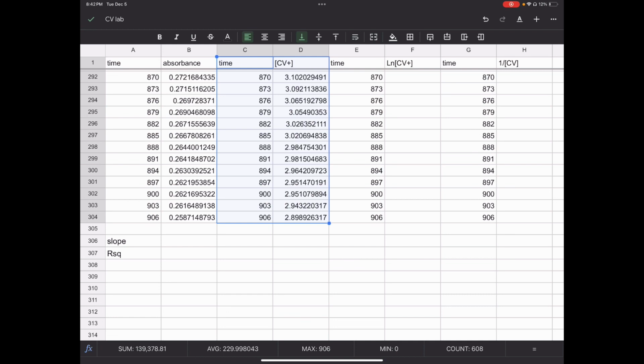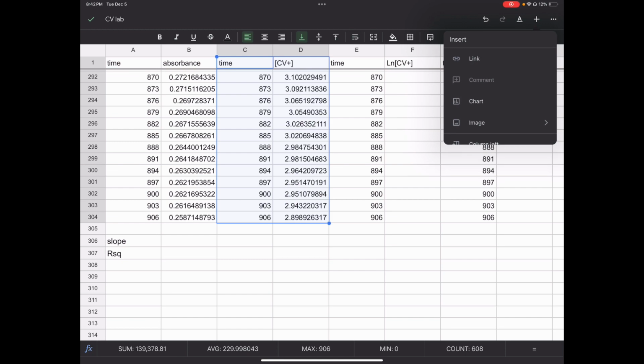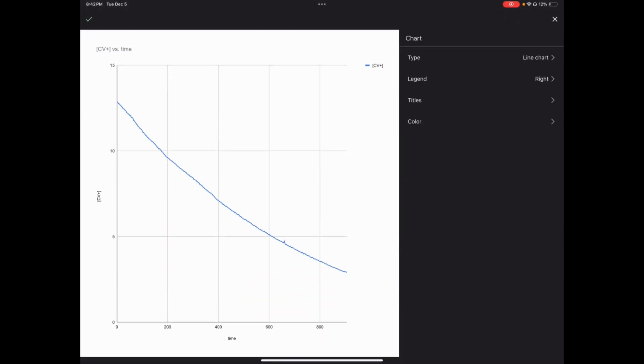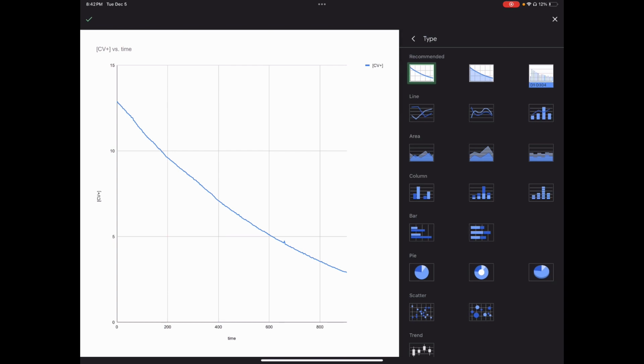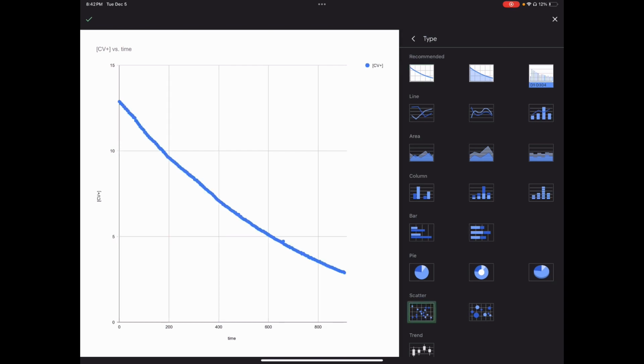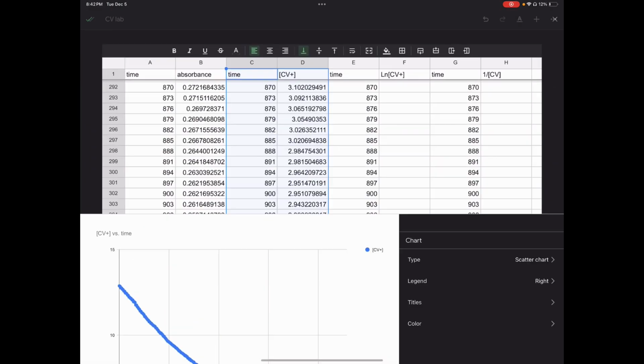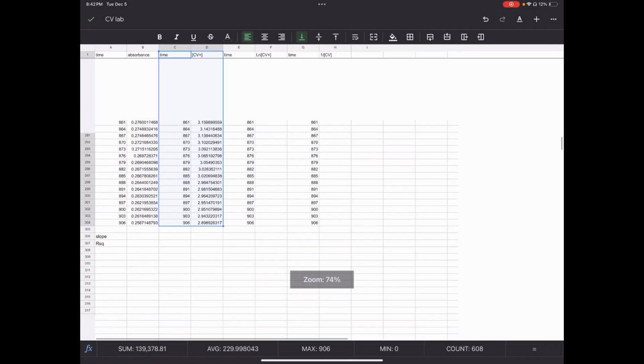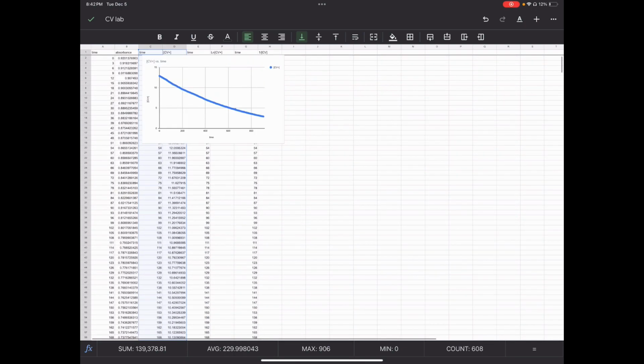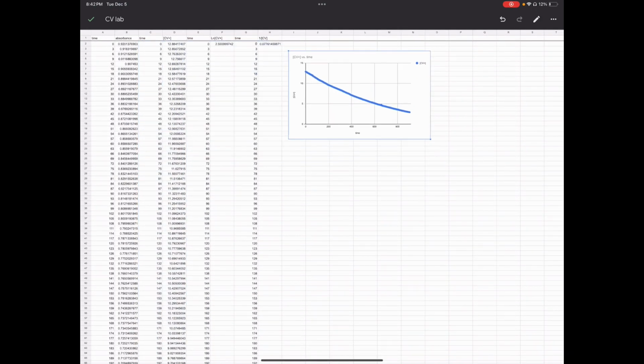So highlight all the data, then go to the top right-hand corner and hit the plus. The thing that we're adding as a chart, we typically start with a type of chart that is a scatter plot. So go down to scatter, and it looks like a straight line because the dots are really close together, but this is a scatter plot, and the names on it are fine. It gives me CV versus time. That's what I need to know, and I'll go ahead and hit the check, top left-hand corner. So that should be my first graph. It's right here, so I can highlight it and pull it to the side.